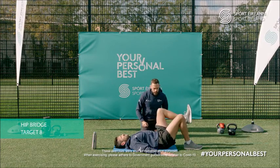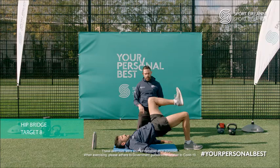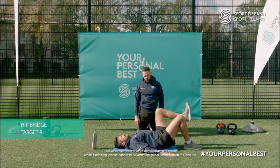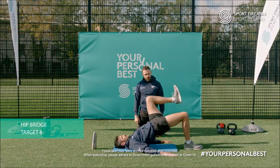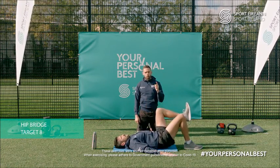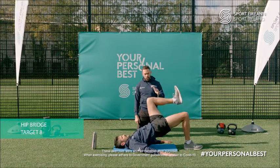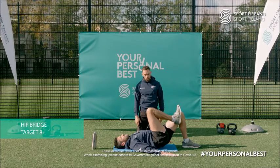2, really good. 3, okay? Keep using your hands. 4, excellent. 5, drive it up. 6, 2 more, guys. 7, and one more. 8, brilliant work. Okay, 2 feet on the ground. Let's swap it over. Let's go.